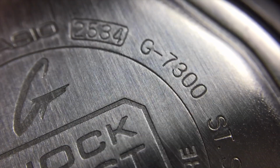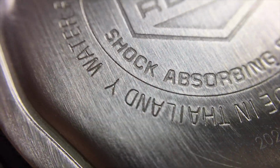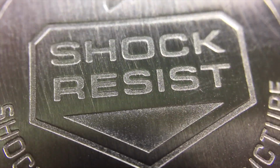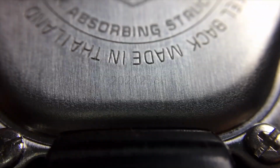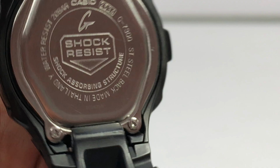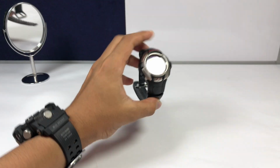It still has water resistance of 20 bar, operates on Casio module 2534, reference number G-7300, and it is stainless steel with a brushed finish, of course. Shock resistant structure as well. If you look really closely down here, you'll see the batch number 202A for the factory and 258F for the year in which this watch was produced.